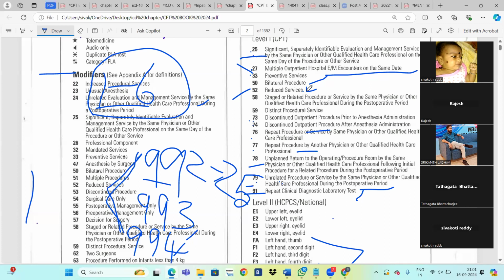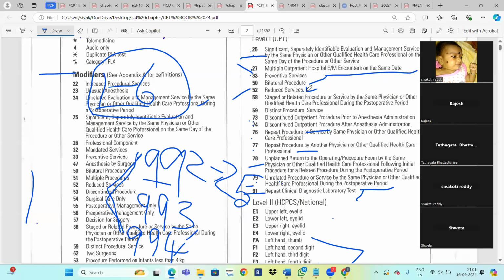Suppose the patient has a bilateral service procedure, which means the description mentions that the procedure was bilateral. The bilateral word is included in the description. So what modifier will you add? They did the procedure completely, bilaterally. For example, tonsillectomy and adenoidectomy are bilateral procedures. If they remove tonsils on both sides, that fulfills the procedure description. So if the record says the patient had a bilateral tonsillectomy, what modifier will you add along with the CPT?